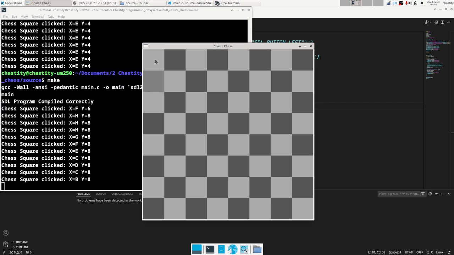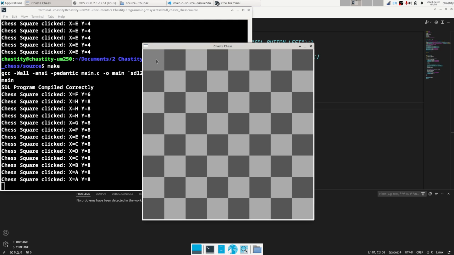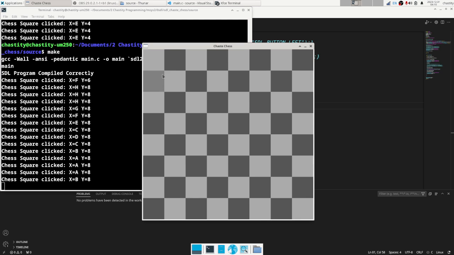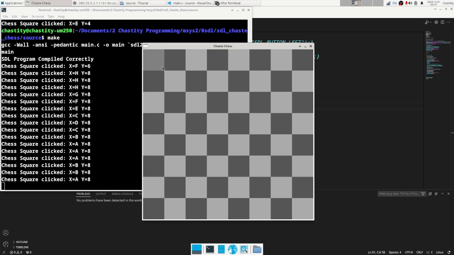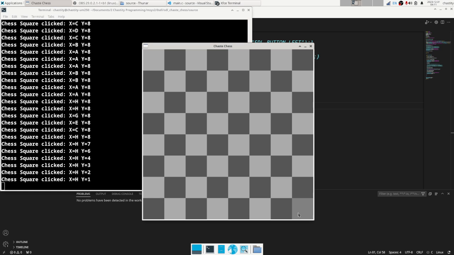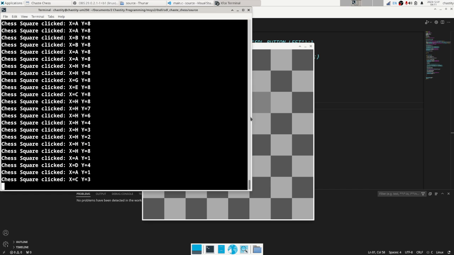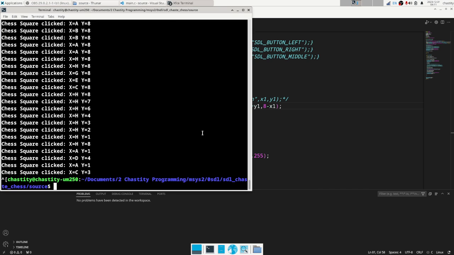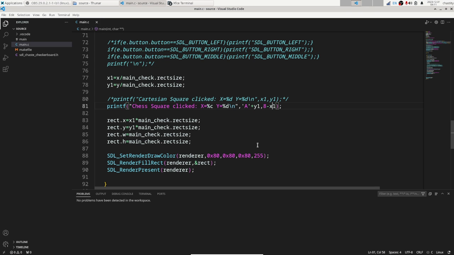Now it's backwards. See how it's backwards now? So now that is A and this is H, but it goes the wrong way. So basically it's kind of like flipped. That's almost like Black's view. That's kind of funny how that is.